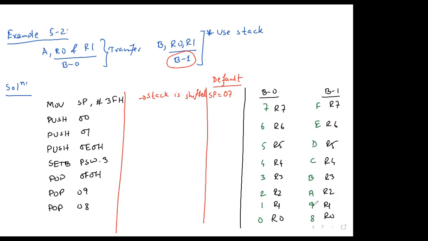So you are already using these registers for performing the stack operation, but your problem statement says that finally the values should be in these registers. But you see, when you are using the stack register, these registers are already being occupied. So it might create some overlap. Did you get the answer? Yes, sir. So that's why we are shifting the stack so that our default stack is not touched. I mean, bank 1 is left as it is. We do not want to disturb bank 1. Understood up to this? Yes, sir.